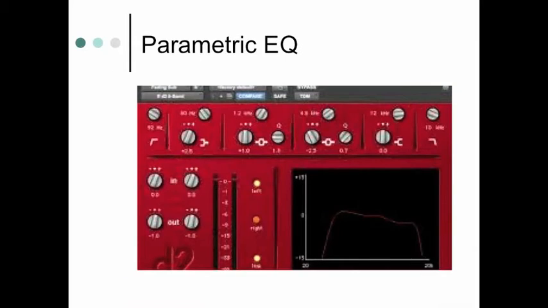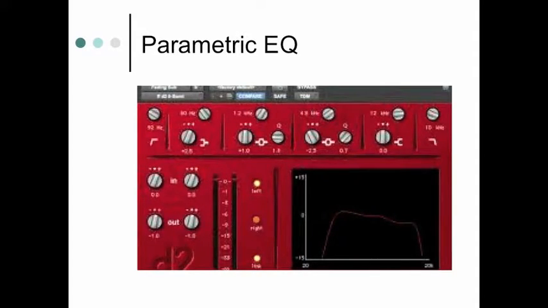So let's look at what we usually would use in the studio to actually make things sound better, which is a parametric EQ. Okay, parametric EQ actually gives you, you see here, different bands. There's the low frequency, lower mid frequency, upper mid frequency, and high frequency. These 4 bands here. And because this is fully parametric, meaning that you can sweep what frequencies you decide to use, you can either add or subtract from those frequencies.